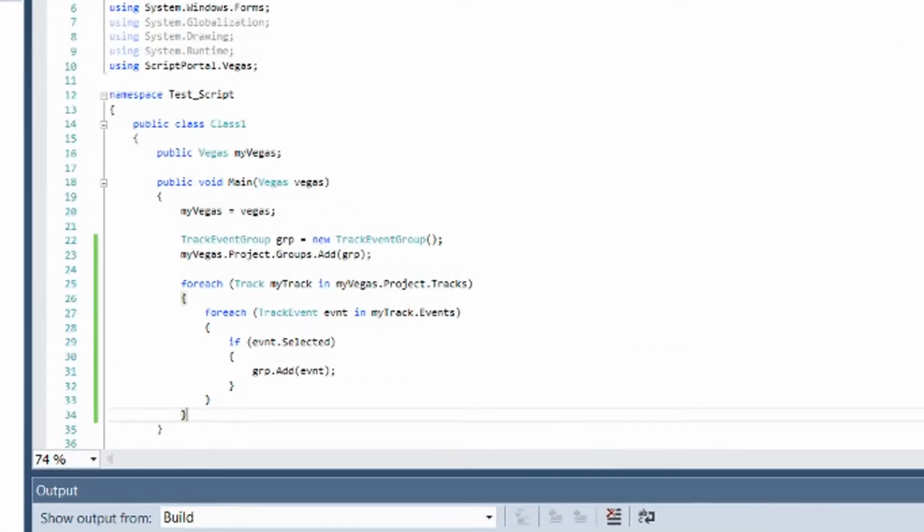So if your program is adding several events to the track, you can then have it automatically group all of those pieces together. And in fact, we did that on a very early script, if you go back and look at the stereo split script. So let's look at the code necessary to do this.